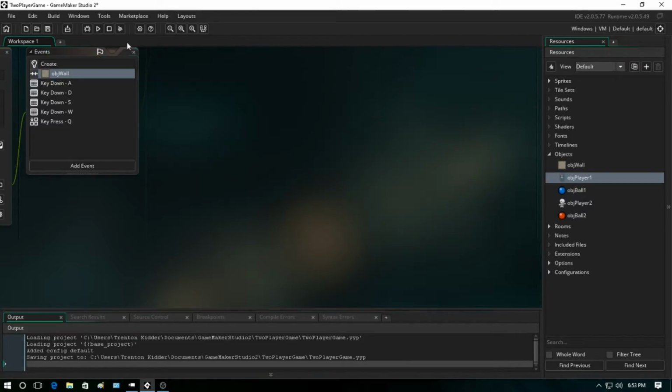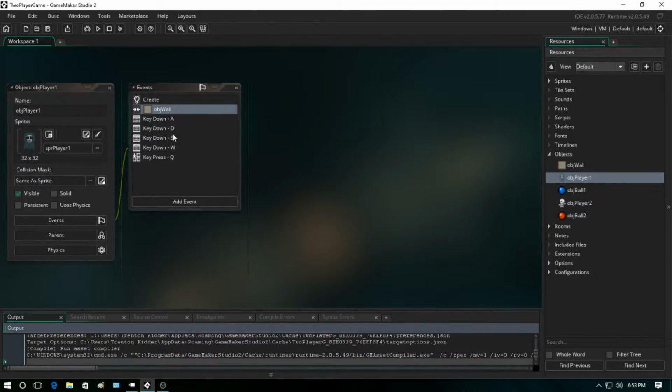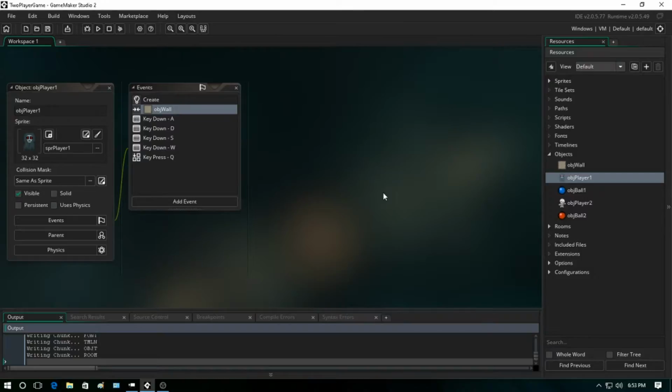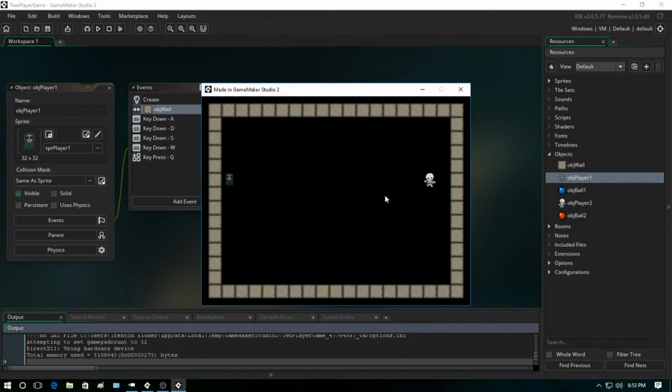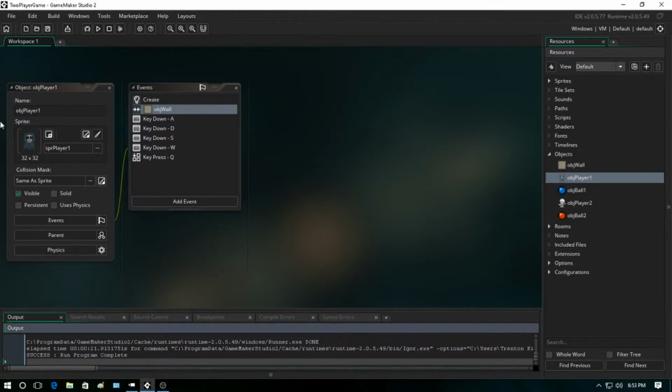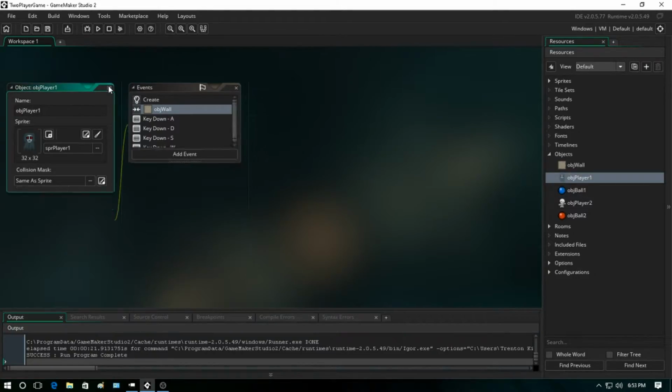Go ahead and close this out, and real quick we'll test this. So if we go to the wall, it stops moving, and it works. Alright. Yeah, for now this will work. We'll go more into advanced collision detection later, but for now this is fine. Go ahead and close these out.